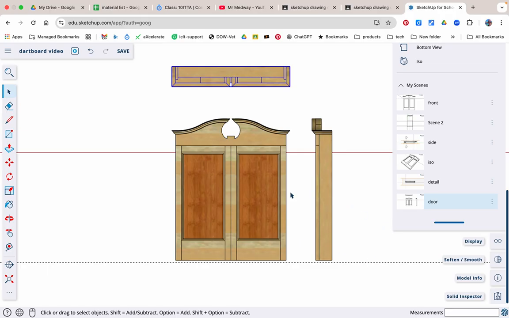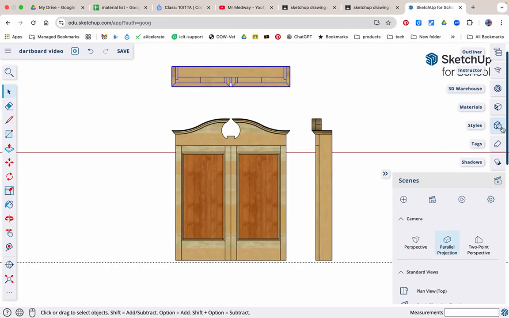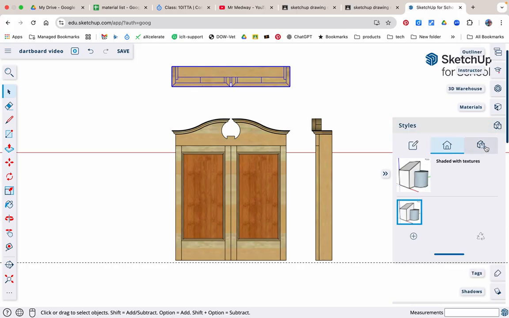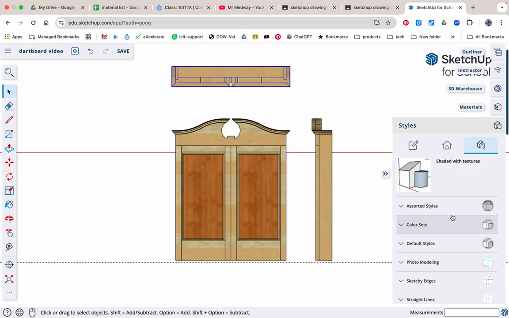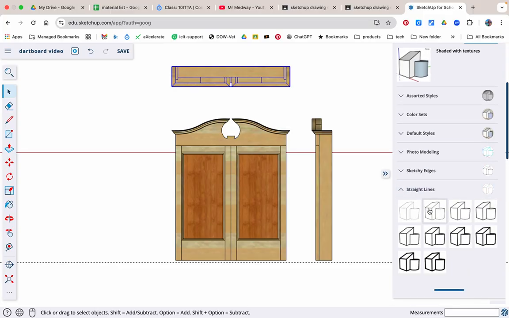Now, we don't want to dimension a drawing which is rendered. So what we're going to do is change the style for this viewpoint. We can do that by going up to the menu that says Style. Click on that one there. And we're going to choose a style which is only lines, straight lines here.